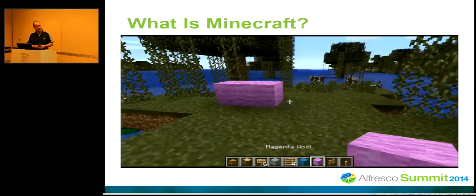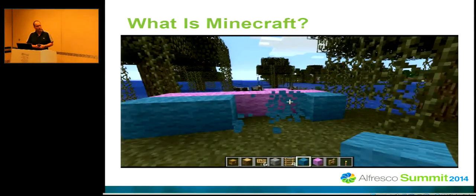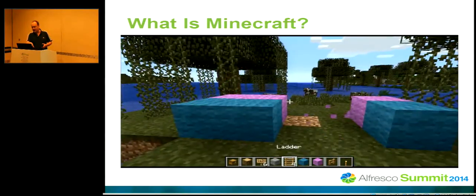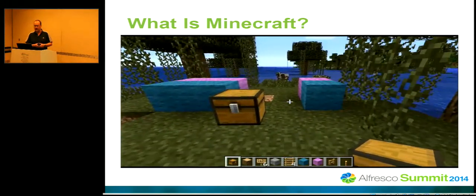Okay, so the idea is, and I'm just giving you a quick demo of what you can do, build pretty rainbows on the floor and then break them all up. And you can see there's entities in there as well, like cows and mobs and zombies and all that kind of stuff that you can interact with.